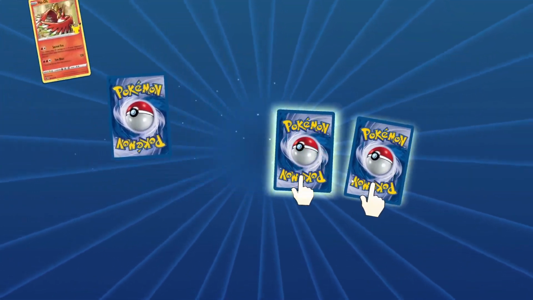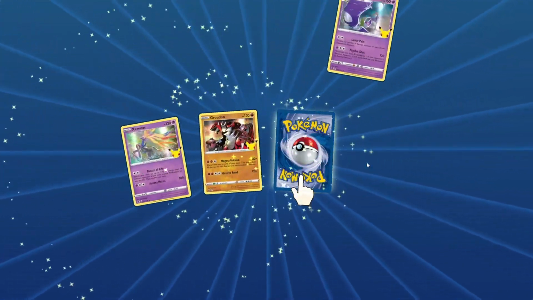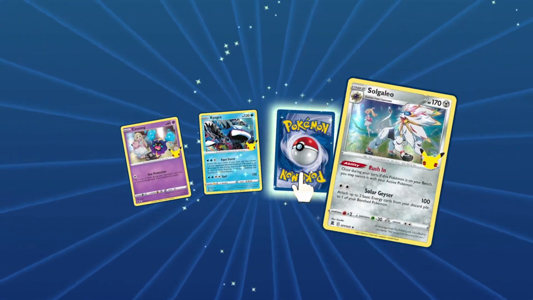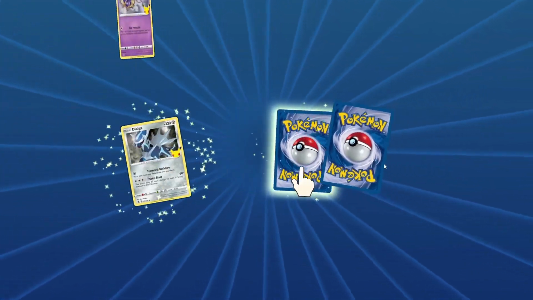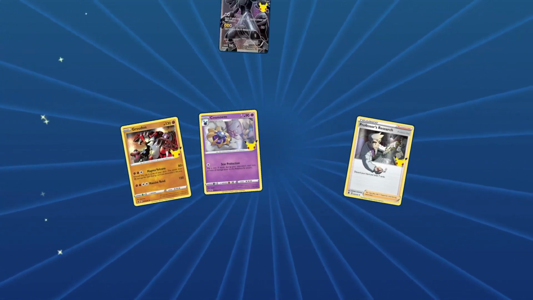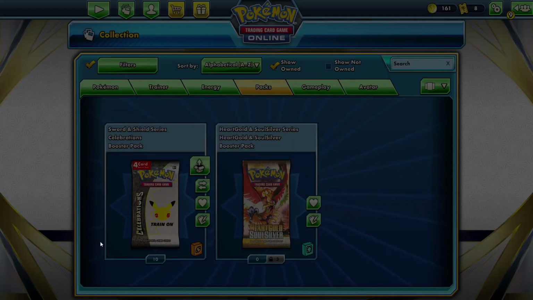No, Luxray. Come on, Shiny Mew. Kyogre. Blastoise! Nice! Okay, we just need the Charizard to complete the three. Come on! We can do this. Ooh, oh yeah, I'm pretty sure I got that. And the other one. The one that looks like the dog from Neverending Story.